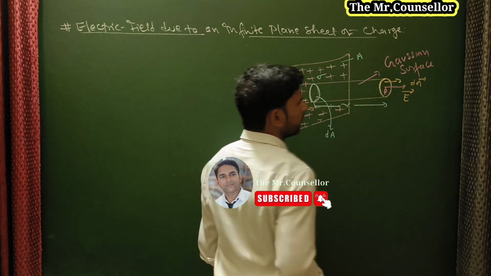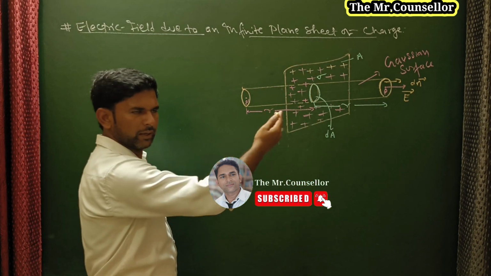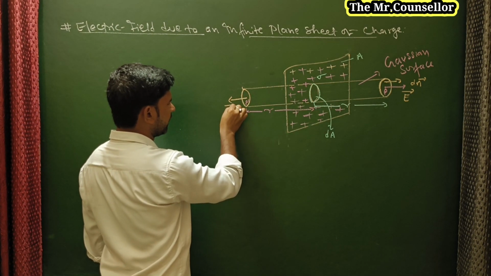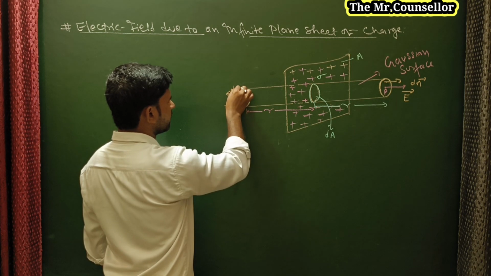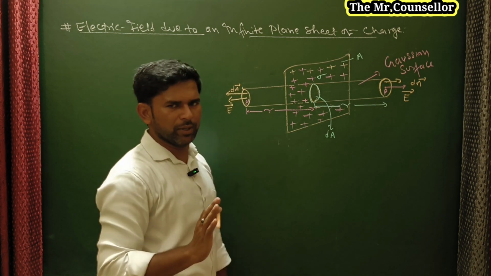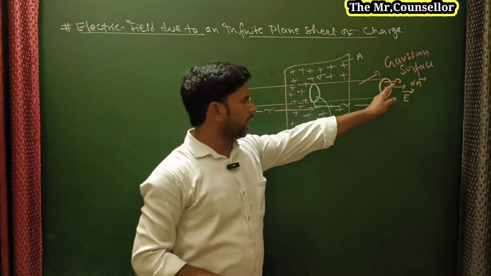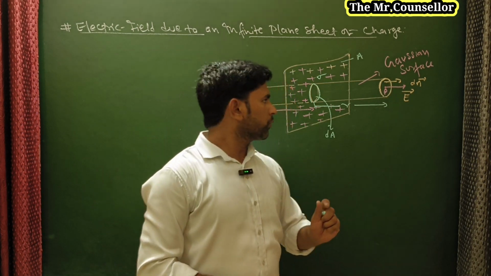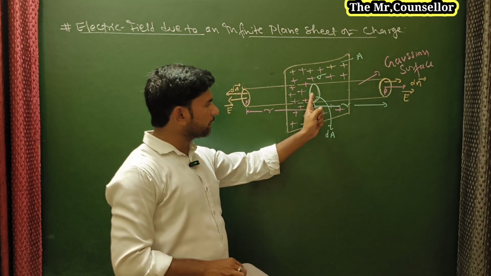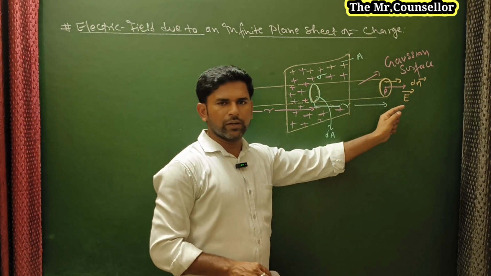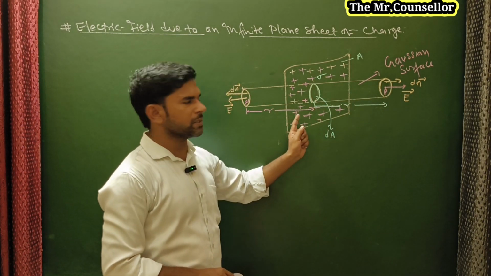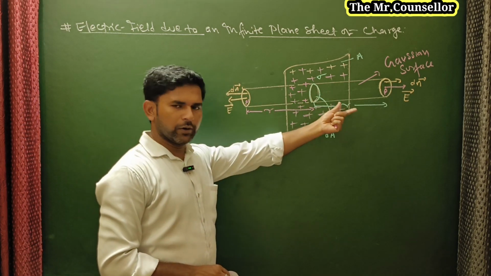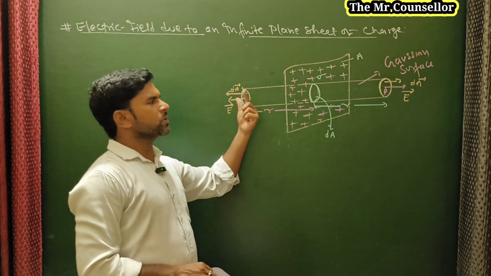It means dA. Similarly, if you take the back side, the electric field is like this, and the elementary area we can consider like this. Both have the same direction. Yes or no? Between the elementary area and the electric field, the angle is 0 degrees. So we will calculate the electric flux first for this cross-sectional area, for the front face, and second for the back face of this sheet.